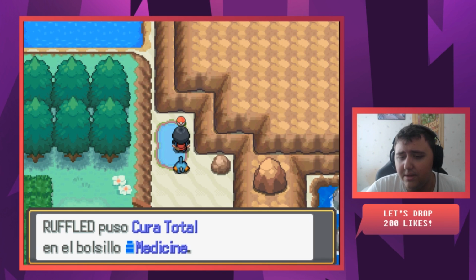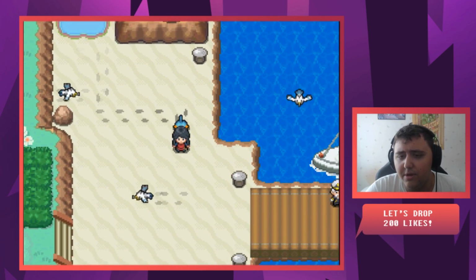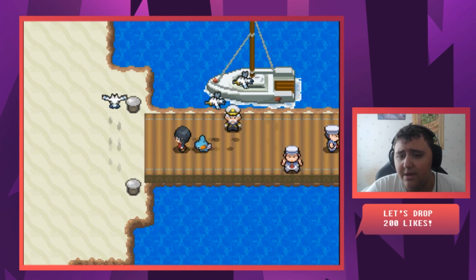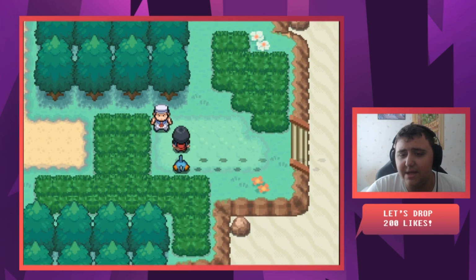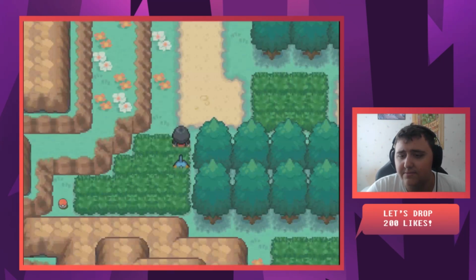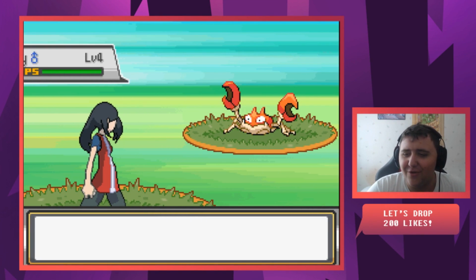Okay, full heal, I think. Cura total. Cura being, you know, cure, or heal or whatever. Okay. He doesn't want to take me on a boat trip, so that's too bad. That means I got to keep following this path over here. So if I go to the left, and then I go, wait, no, that's gotta be wrong. Jeez, whatever. Krabby, of course, dude.